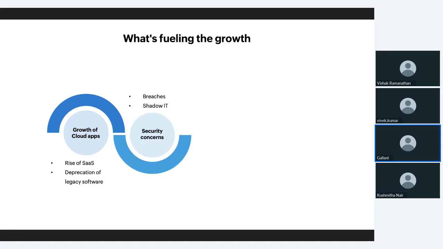The major concern has been the number of data breaches, obviously, making businesses vulnerable to malicious actors. With the rise in cloud apps, the scale of shadow IT at organizations has also grown. We mentioned this in the beginning of this presentation. This makes it more difficult for sysadmins.